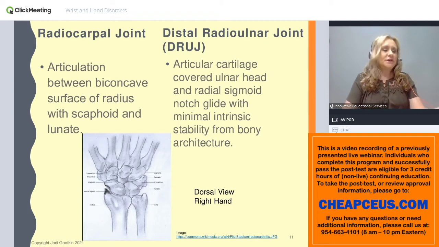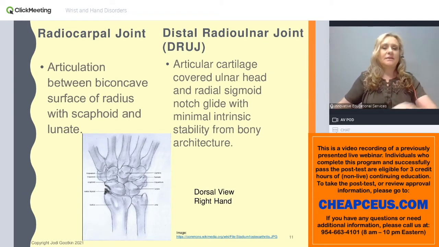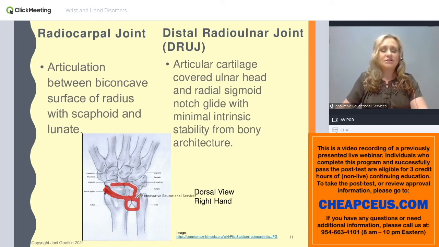Other articulations that are important when we look at the distal upper extremity: when we say wrist joint, it's not really accurate because it's not one specific joint. We have our radiocarpal joint, our articulation between that distal end of the radius and the scaphoid and the lunate. We also have our distal radio-ulnar joint articulation, and all of these are important when we look at functioning of the hand. Any slight change in the angulation could have significant impact on the ability for the individual to perform functional tasks with that hand.